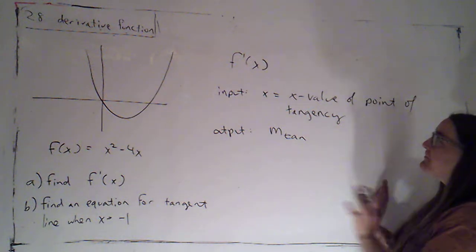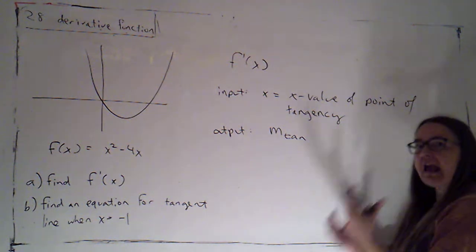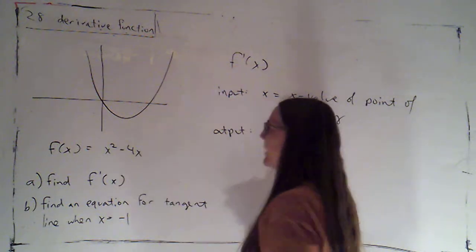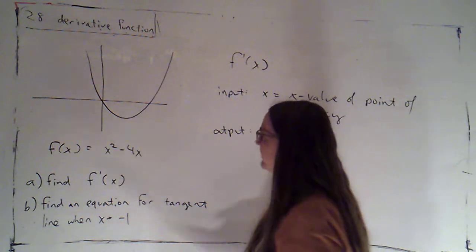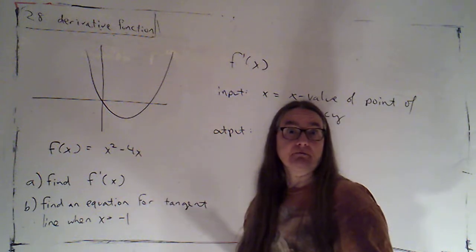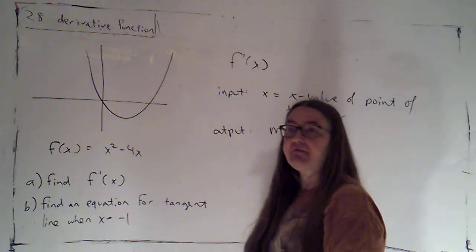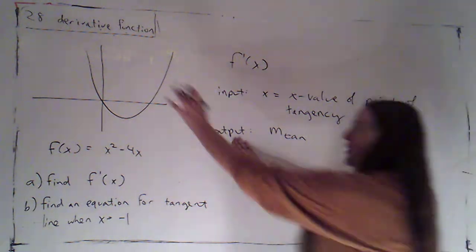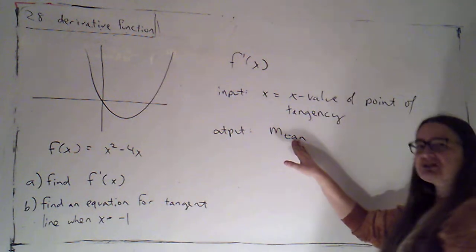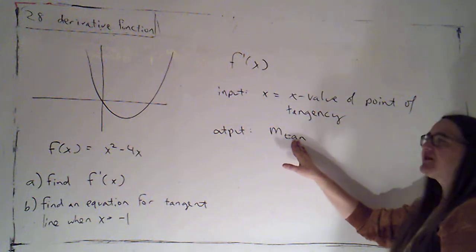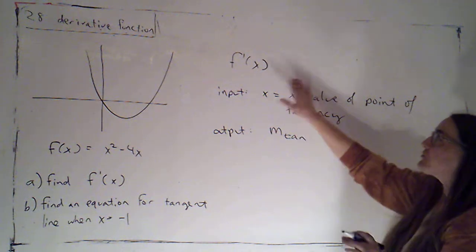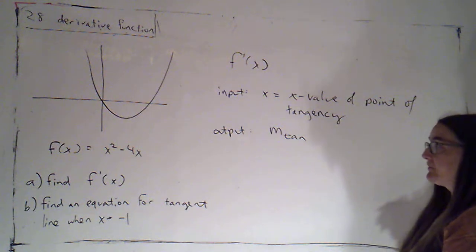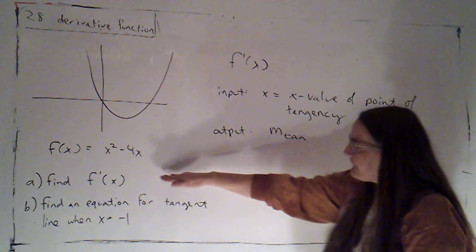Okay, so the function f, the output of that gives me the height of this function. So that when I plug in 5, for example, I get 25 minus 20, I get 5. So the height of the function there is 5. F prime, the output isn't the y value on this graph, it's the slope of the tangent line on this graph. So it's related to f of x, but it's a different function that we're building. All right, that's our first task.